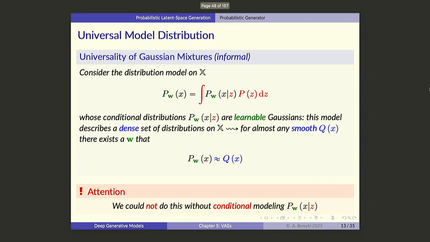So one thing that you should pay attention to here is that this is only possible when I am doing conditional generation. So I first sample Z, and then I conditionally sample a Gaussian. So you might ask me why you didn't do it in the first place, like at the very beginning of the course, just put one model for the distribution and sample from it, and then train that one. This is not possible because that model needs to be a super complicated model like the energy-based model, which can realize any distribution. Now, I don't really need to do that because this conditional distribution is simply a Gaussian.